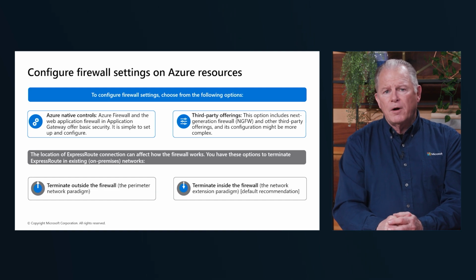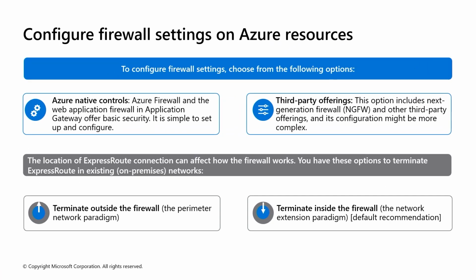Now, you'll see on the top part of the slide, there's two options that you have available to you. There's the Azure firewall. Now, the Azure firewall, it's built by Microsoft. It's built on industry standards. I'm not going to get into the whole infrastructure, but it's a fairly simple process. You just ask for an Azure firewall. The nice thing about it is it scales. It scales up and down to meet your requirements without having to go through a whole configuration.